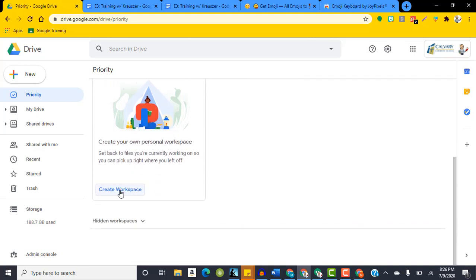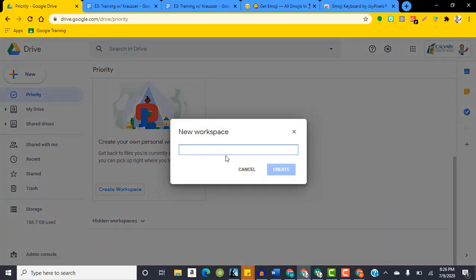So I could go down here and hit Create Workspace, and let's say I know that every day I work on pretty much the same documents, but it takes a while for me to get them all open because I have to go into Google Drive and find them in the folder, or go into the program that it's in, like Google Docs, and then find it and open it. And normally the way that we work is it's not one document at a time. Normally we'll have Google Docs open, a Google Slide open for our class lecture presentation, maybe Google Forms open, maybe a PDF open, and we'll have 4 or 5 different things that we're working on simultaneously. So let's say that I'm doing that for this EdTech training course.